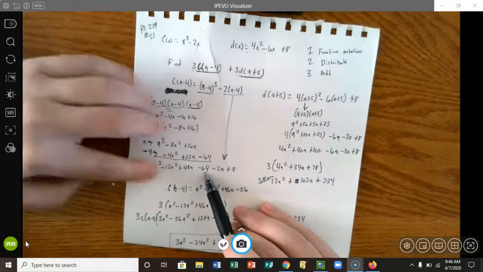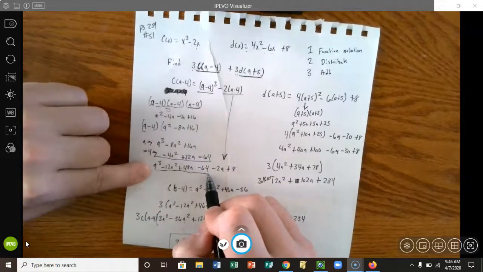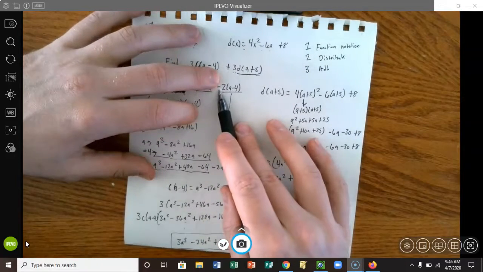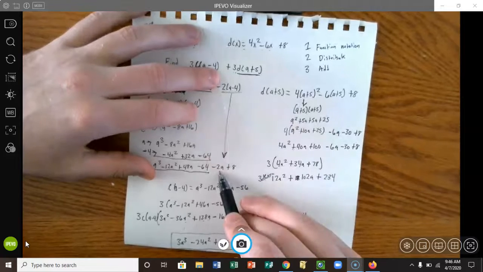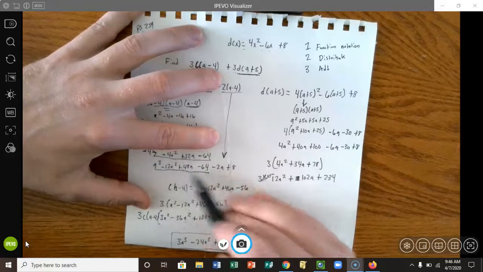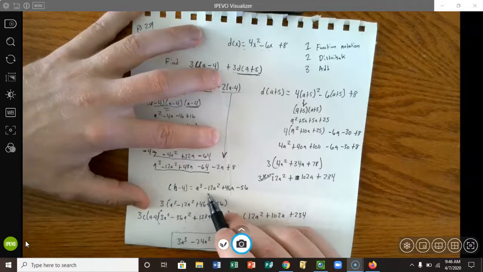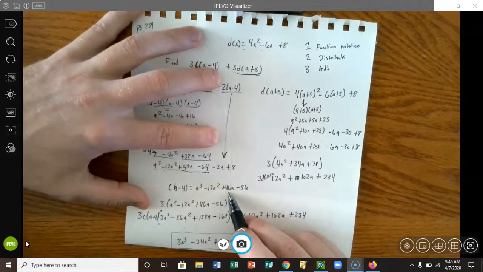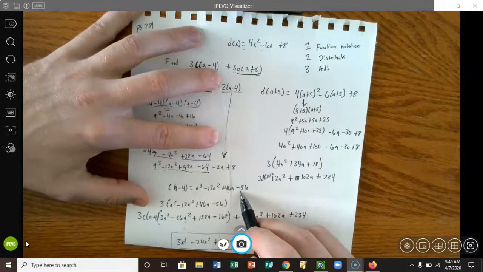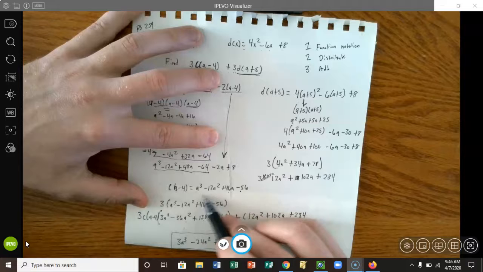And that is all the result of a minus 4 cubed. This negative 2a plus 8 comes from me distributing negative 2 times a to get a negative 2a, negative 2 times a negative 4 to get a positive 8. And then once I combine like terms, I'm down to a cubed minus 12a squared plus 46a minus 56. And that is taking care of the function notation. So that is the answer for c of a minus 4.